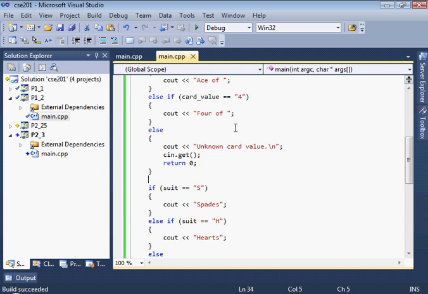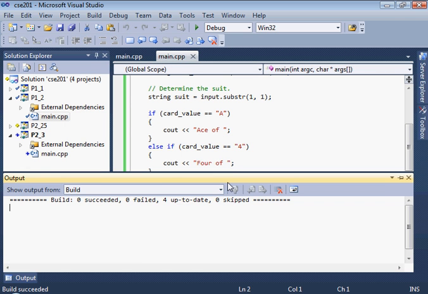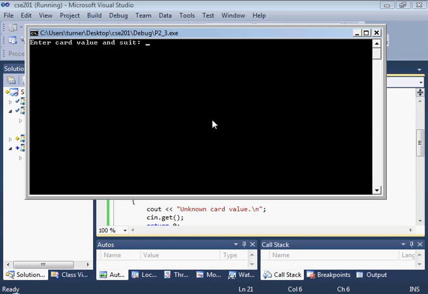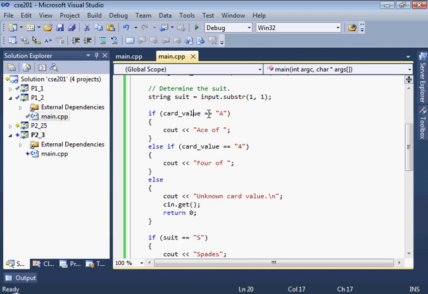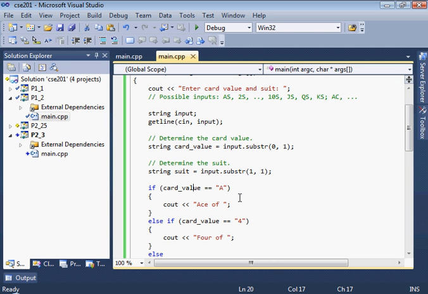But now the problem is, how do you handle the special case? You're starting from the very beginning. We want to do a 10 of spades. There's the issue. All right, we've got to handle the special case. The special case is when the user types in 10 followed by a suit.